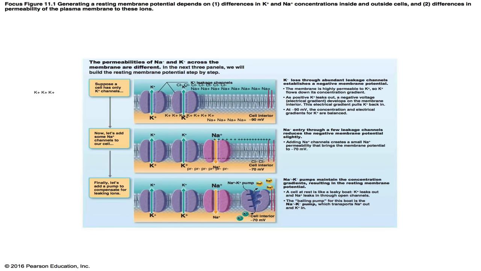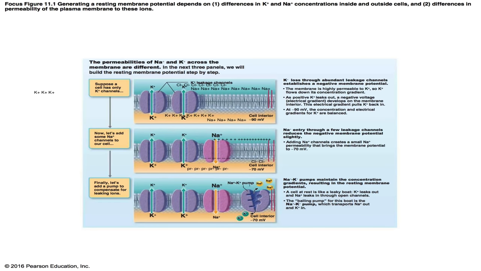So remember what we said, the concentration of potassium is what? It's much higher on the inside than it is on the outside. So remember, potassium ions want to go out, but this pump here is going against the concentration gradient. So even though we only have a little bit of potassium on the outside, it's pulling them back inside. And even though the sodium is much lower on the inside and much higher on the outside, it's grabbing the sodium ions that are inside and sending them back to the outside.